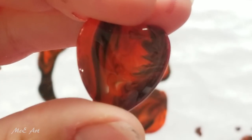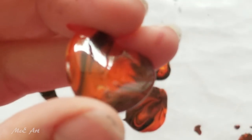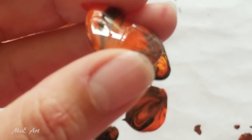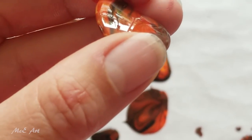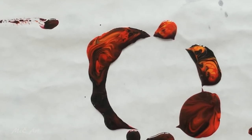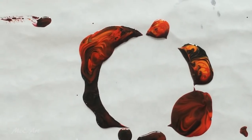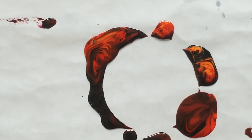Let me see if I can get this to focus properly. No. Focus on my finger? Yeah, it'll focus on my finger. Oh well. Once this is dry, we'll be able to see what it looks like. And I'm going to go over to the other side. This one. And get a rectangle out of that.